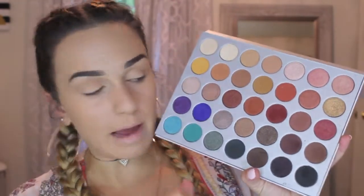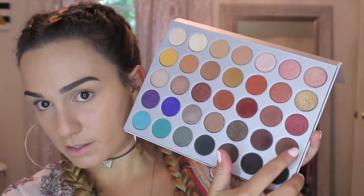So now that I have that transition color down, I'm going to go in for a chocolatey brown in my crease. I'm going to use this one right here to start.